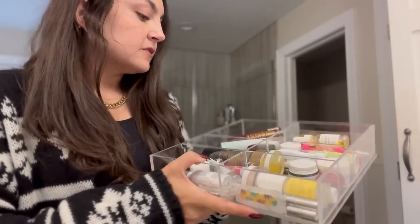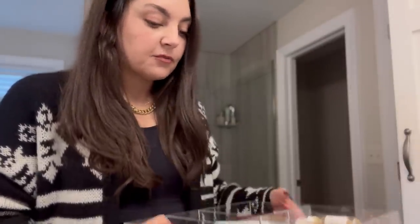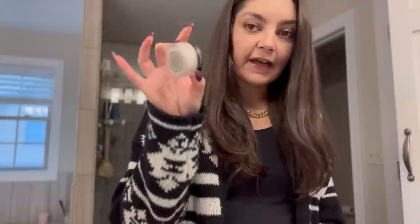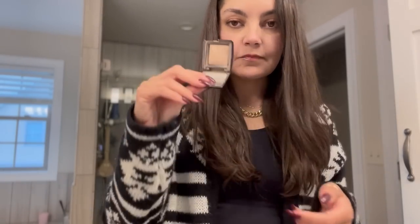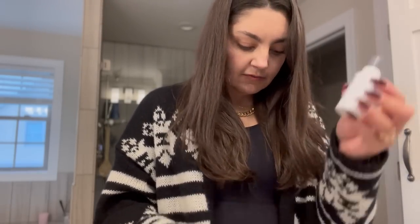This drawer in my clear cube is all of my travel goodies — the little smaller sized versions and sample perks I get from Sephora that I want to try out. I have my dry shampoos, which will stay, a little travel nail file, my translucent powder, my Gimme Brow — which I really don't use anymore because I just take a little container of my regular one, so we're going to toss that. Some of this stuff I've had so long it can't be good anymore. This little luminous light finishing powder I'll keep.